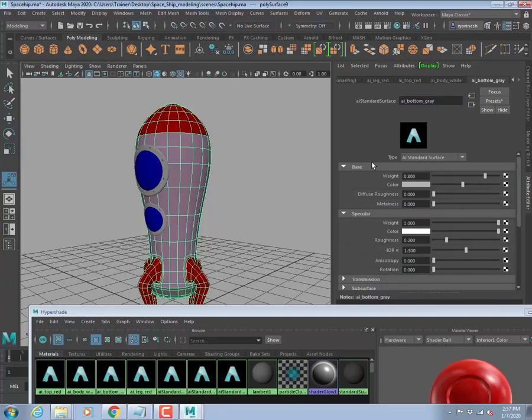Never ever use a spacebar when you are renaming in Maya, whether it's a project folder, the file name, or whatever element inside the scene. It could be a color name, it could be an object name. Don't use space.